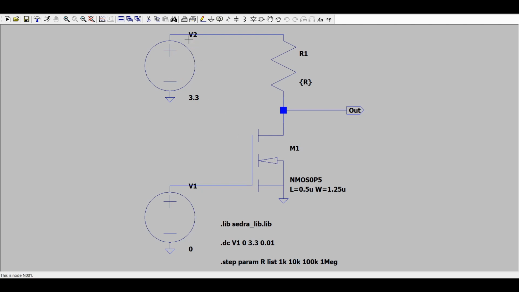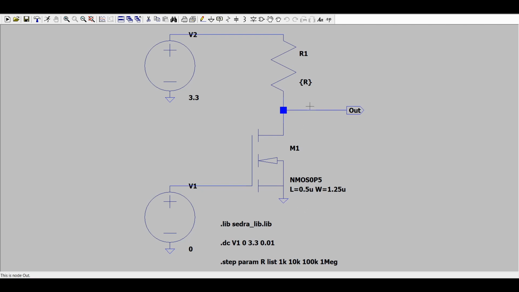My supply rail is given by V2 up here at 3.3 volts, and it goes through our resistance R here. So if you like, this is my pull-up resistor. If this FET's channel is completely off so that no current flows through it, then this pull-up resistor will mean that the output is at 3.3 volts. As I increase the gate voltage, because the source is at 0 volts, this increases the gate to source voltage drop. My channel should start to open up, currents should start to flow through here, and my output should come down from 3.3 volts all the way down to close to 0 volts, depending on how wide open the channel is.